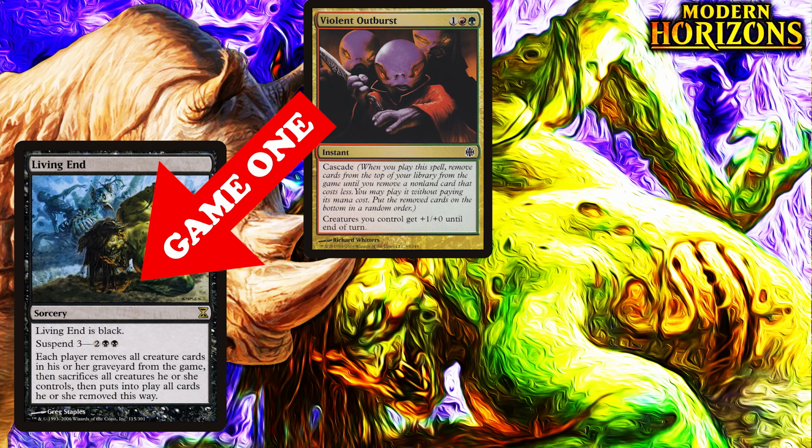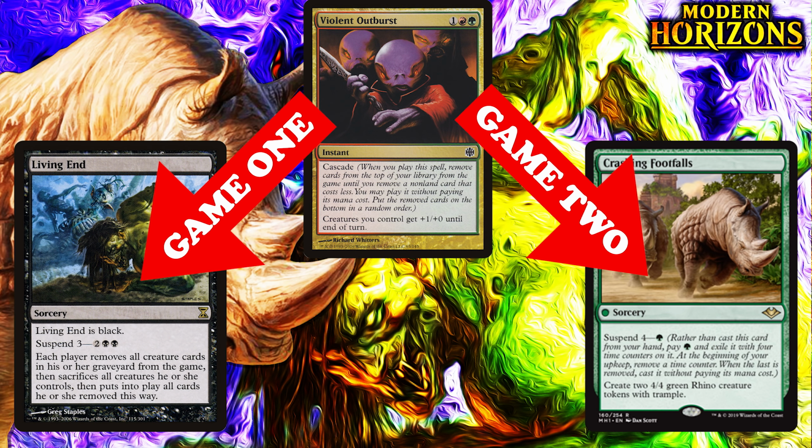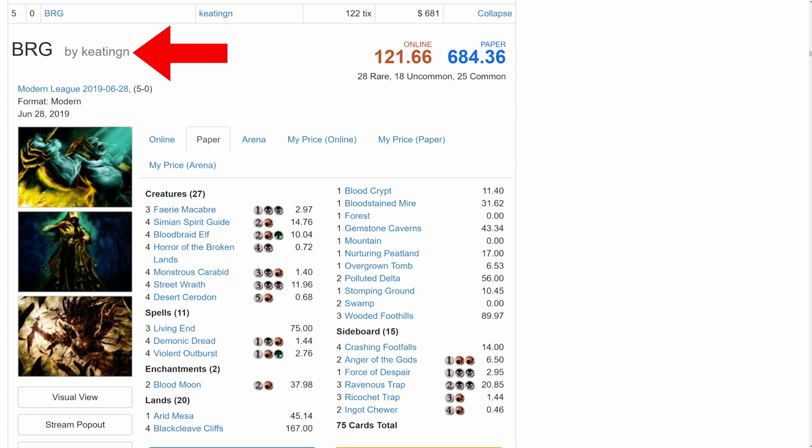Our surprise Living End deck has claimed many victims. 4-0 the first time, and right after, Big Boy Keating took our exact list 5-0. Good job, Big Boy. Way to represent. But now the word is out.